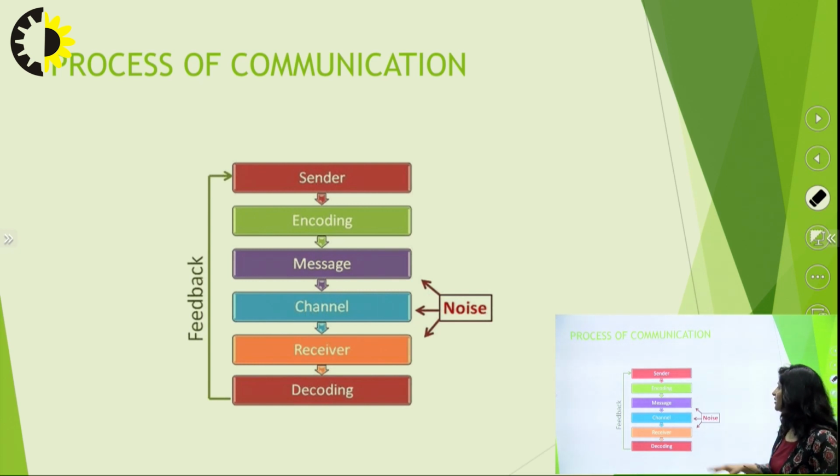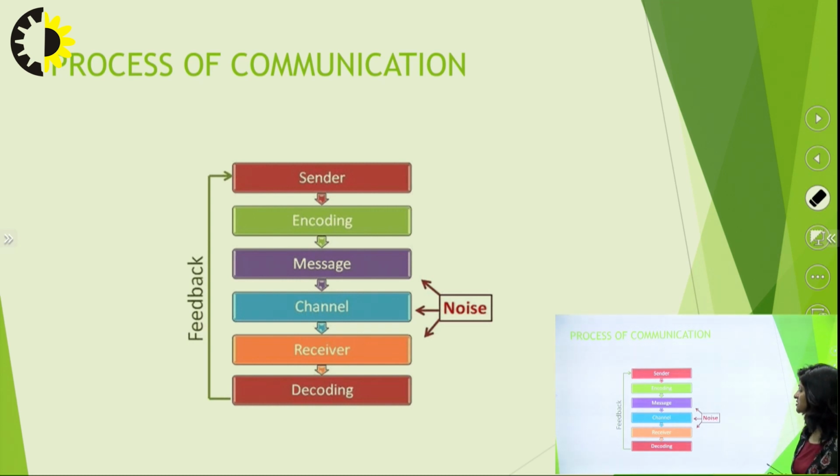The next is feedback. This is the last element, but a very important element in this whole communication process, because feedback is the message which is sent back from the receiver to the sender in the form of action or some kind of clarification. If he has not understood the message, then he may ask for clarification from the sender. It's a response from the receiver back to the sender.